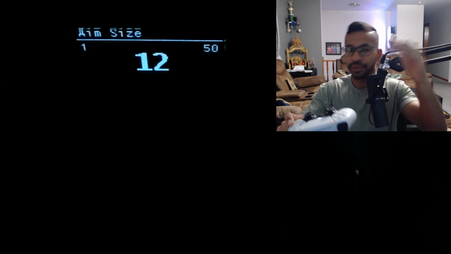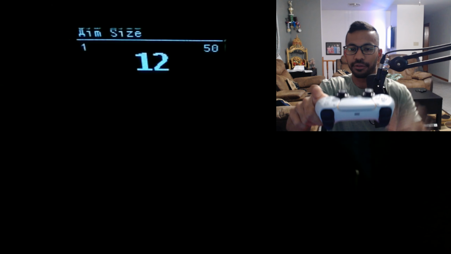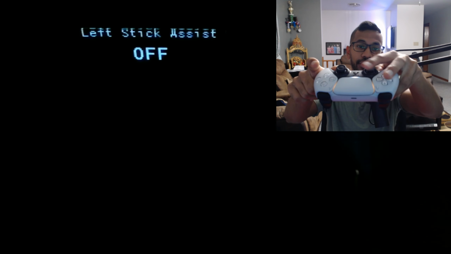Adjust them, all right? If you did want to adjust them, I have a whole separate video on aim assist. You guys can go ahead and check that out, all right? But again, my values are on here for you. So once you put a circle, you're good to go. Then we have the left stick aim assist. This is the aim assist that works obviously off your left stick. If you wanted that, you can turn it on. Personally, I don't turn it on, all right? So leave that one off.